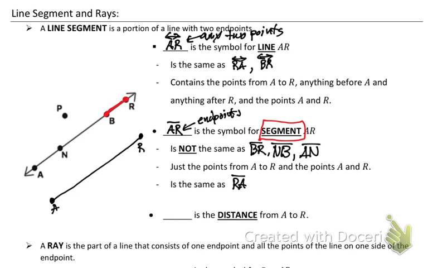All right, the last thing I have in this little section is called distance. What's the distance from A to R? Distance is if you just took a ruler and actually measured from A to R. To do that, we're just going to put no symbol above it. It's just plain old AR. That tells you to measure the distance from A to R. That would be the same as measuring the distance from R to A. If I got a ruler out and started at A and went to R, or if I started at R and went to A, I would have the same distance. But just like segments, these must use endpoints.